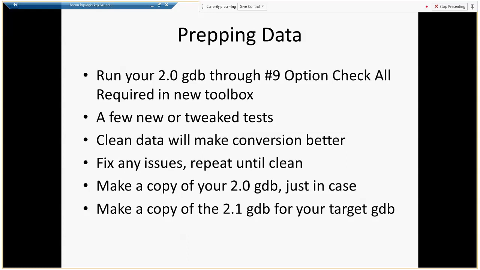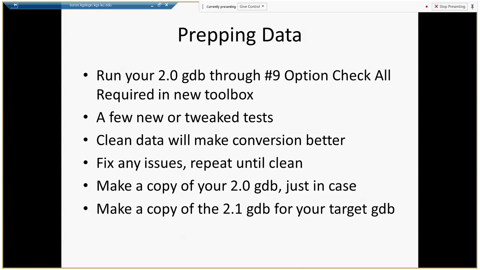We've gone over what those were in the NG9-1-1 user group, so hopefully you'll be aware of what those are. And it's important to clean up any data possible at the 2.0 stage. Clean data is going to make your conversion much better and much more accurate. So fix any issues, keep running it through the validation tool until it's as clean as you can make it.